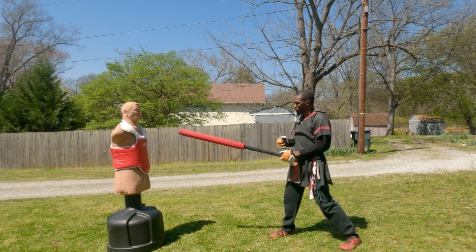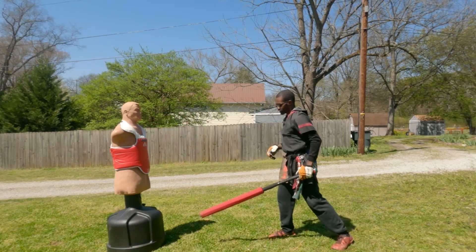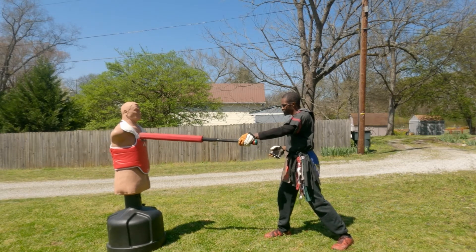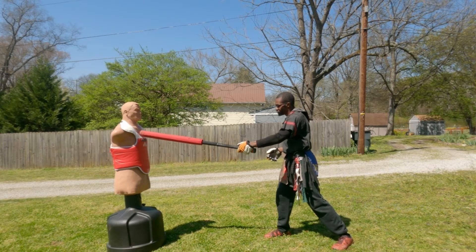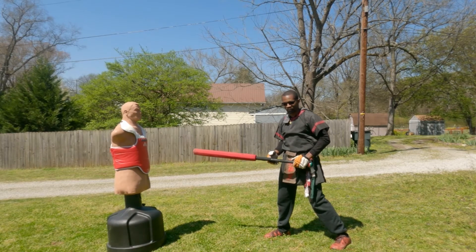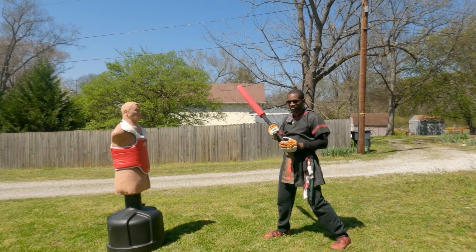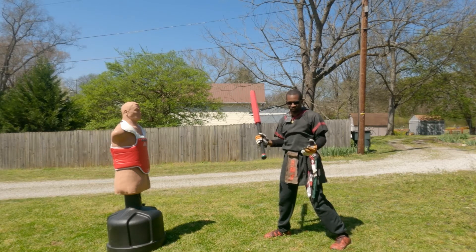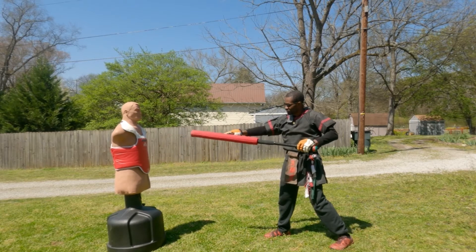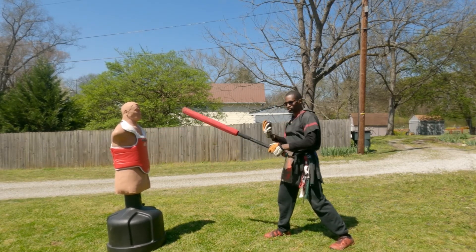Second, turning the hand will keep your attack from sliding up into people's faces. It's not uncommon to hit a person square in the chest but, because you didn't turn your hand, slide up into their face — now you've hit someone in the face, you feel bad, everybody else thinks you're bad, it just sucks. However, if you turn, you're much more likely to keep that tip in a position so it does not move upon striking your target.